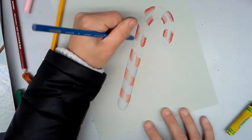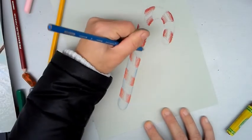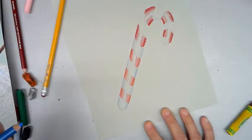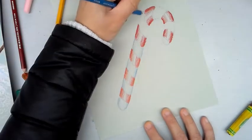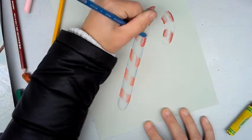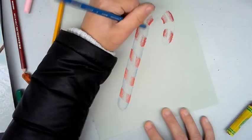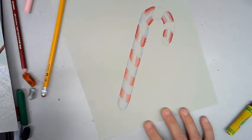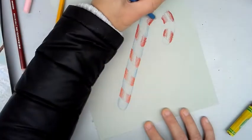Okay. So just a little bit on the edge, bring it in a tiny bit. And if you're not comfortable starting right in with this, definitely go to that scrap sheet of paper and practice. But I am barely pressing. And if you press too hard, that's okay. It's not a bad thing. We just don't need it to look like blue. We're just adding kind of like this little minty, cool colored shadow.